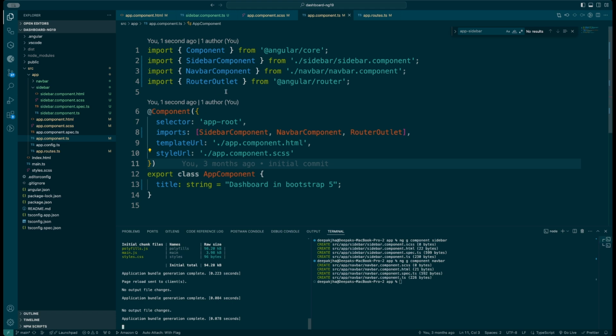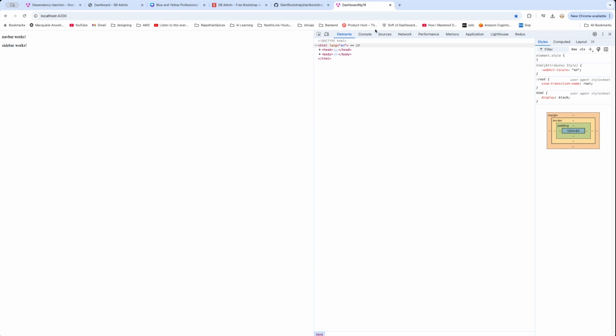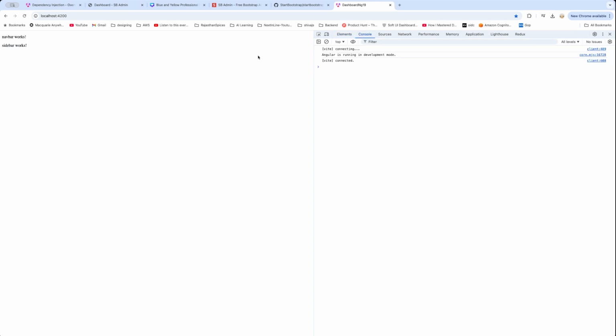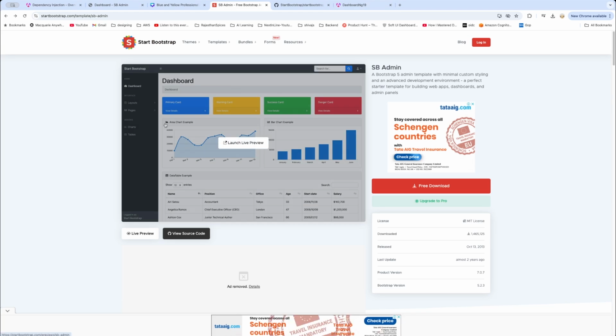Now the next point is, I'm just going to be seeing in the Chrome browser if there is any error in the console, and apparently there is none, and everything is loading. Now you can see that the navbar and sidebar appear like this over here, right? And if you look at the component, you see that the navbar and the sidebar appear like this. So it has this particular thing at the top, and here in the left hand panel you can see that this thing also appears.